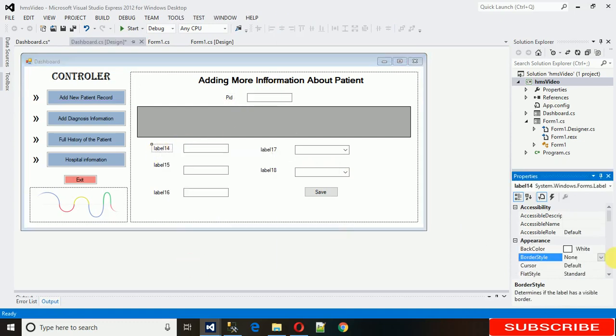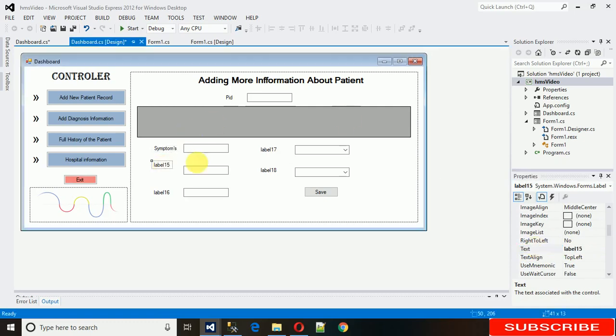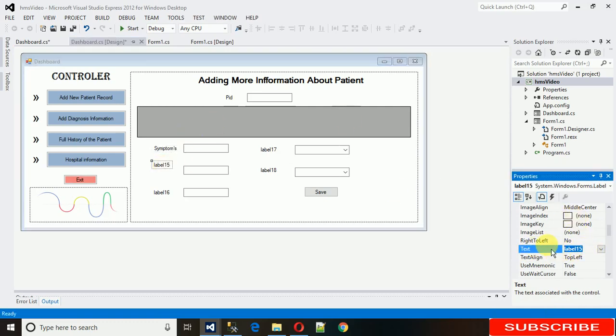Here, change its name to symptoms, this name to diagnosis, and its name to medicine.